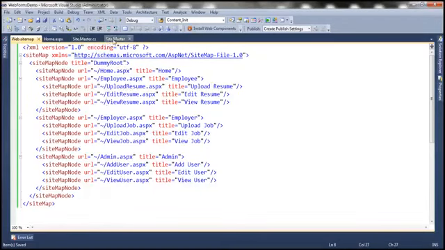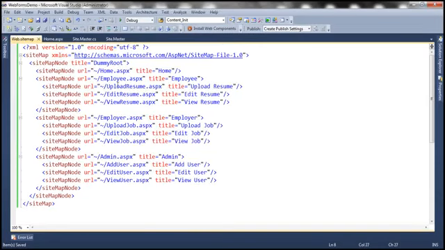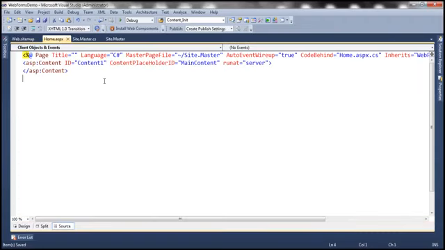This sitemap data source control is going to read data from that file automatically. And then we have set the data source for this menu as the sitemap data source control. So this menu now is going to get its data from web.sitemap file. So let's run this and see if it works as expected.